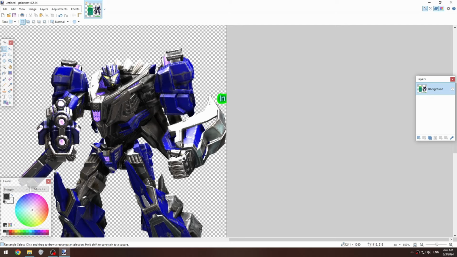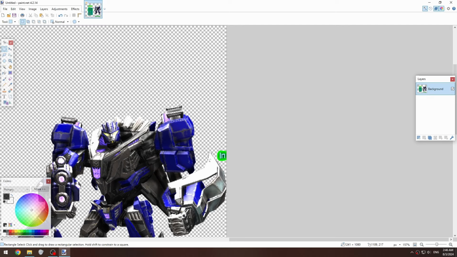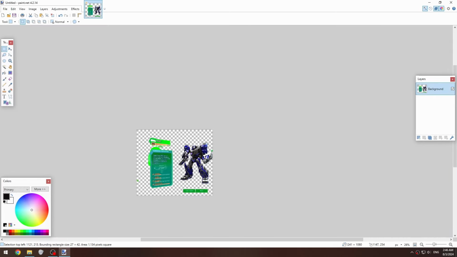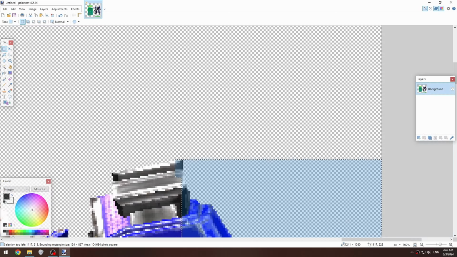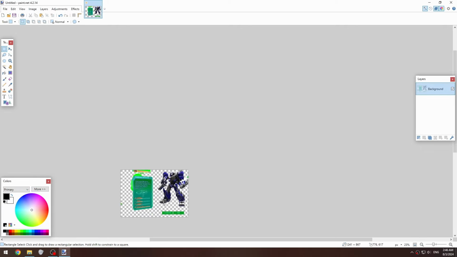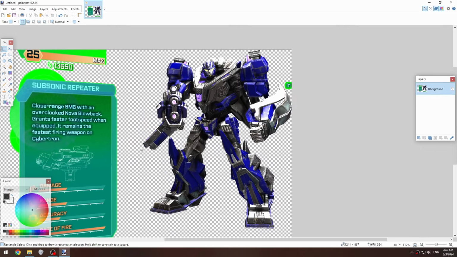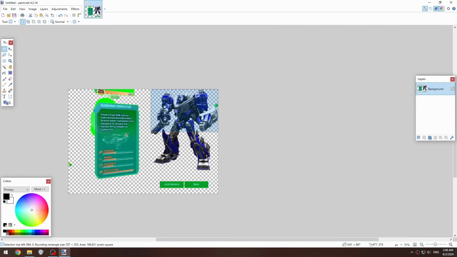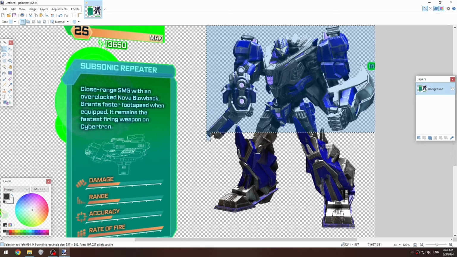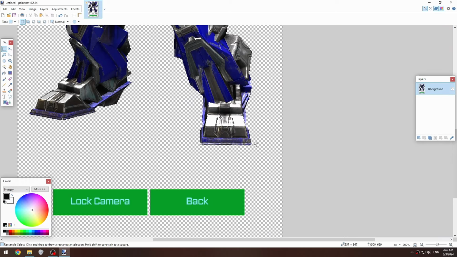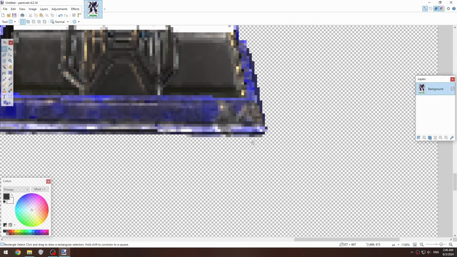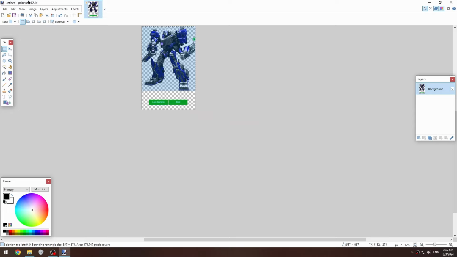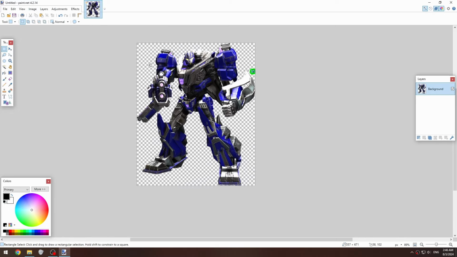Honestly, this part is kind of hard to explain, but you kind of just have to follow along and get used to it. So same with this wheel up here, drag that down, other way down here, image, crop to selection. For this part, furthest is the weapon stock. So, grab this, image, crop to selection. For this, the lowest point is the toe here. Select it, crop to selection. And at this point, you should be done.